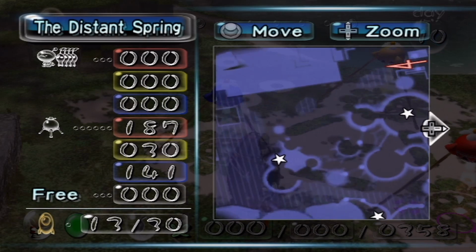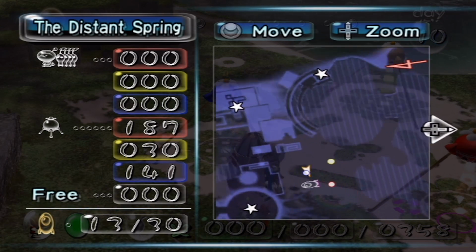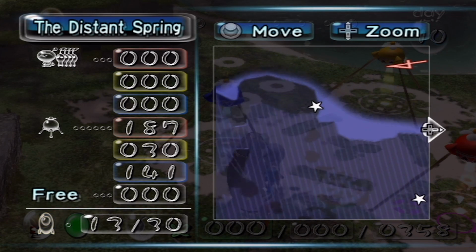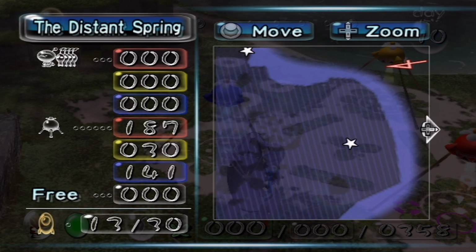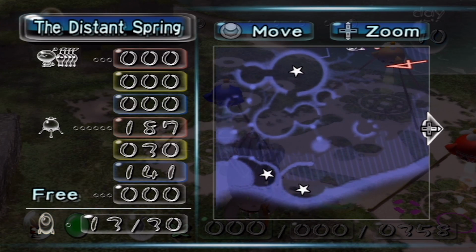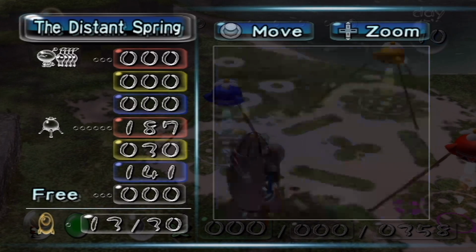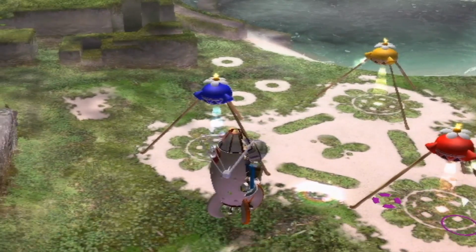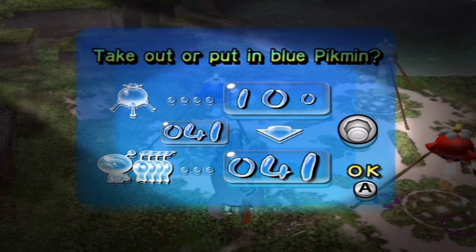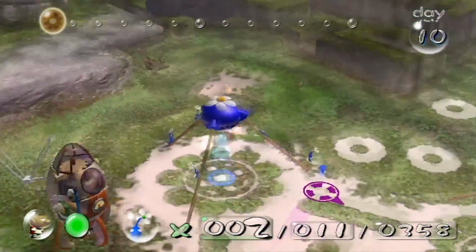Alright, thinking of a plan of attack today, and it's gigantic! It is freaking gigantic. Okay, I see this over here, and I see that over there. Maybe I should just pull out a billion blues and take care of those. And maybe that one too, because these look like the most simple ones to get. There are no blue Pikmin on your team, so we'll just take out like a billion blues. Hopefully not all of them will die.